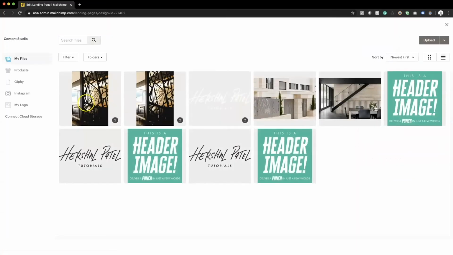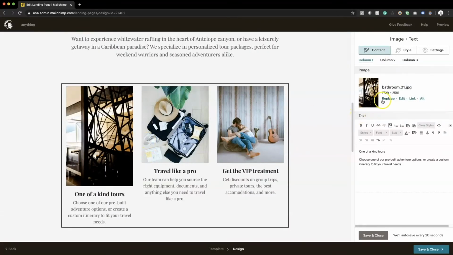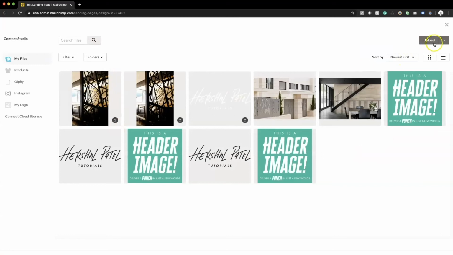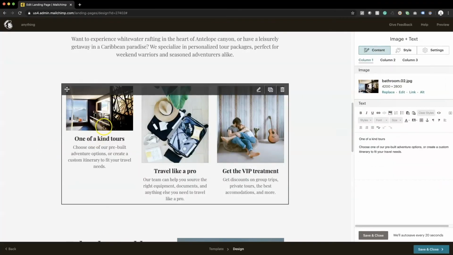So not only do we do these kind of architectural privacy screens, and I'm going to go ahead and place the image back in. Now, I'm not figuring out how to actually go back to my original one here, so I'm just going to go ahead and re-upload the image again, the one of the whole bathroom, because now I've got something that's in a little bit more of a horizontal format. So I'm going to upload that photo again, and then insert it into the spot that I have here.